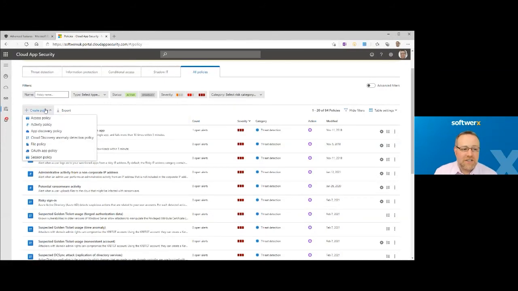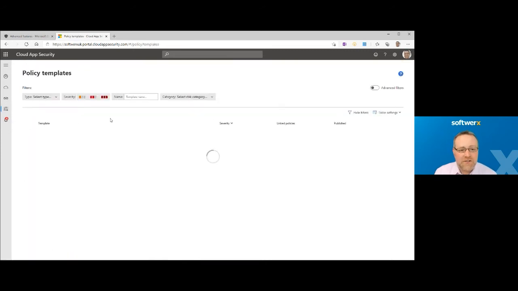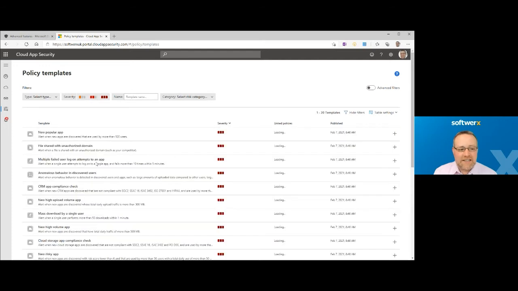You can come in here and just using the create policy option, you can create those monitoring activities. A quicker way to do that is often to come into the template section first, and then by selecting each one of these, you can simply add to create that definition and then tweak it as you go along. So if we wanted to do a policy across the business to look for files that are being shared with an unauthorized domain, we could just come in here and hit plus. I'm just going to walk you through that example from a point of view of how the policy works and just do it from scratch.